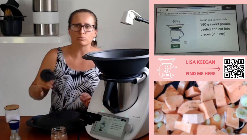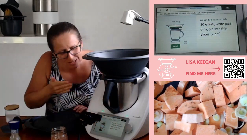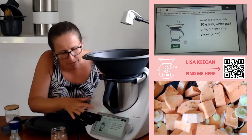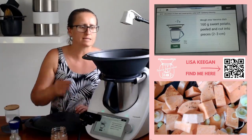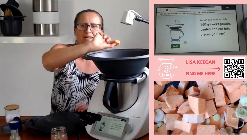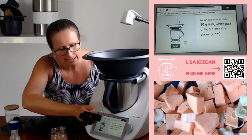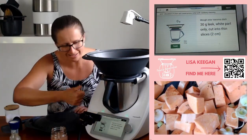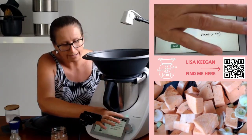And then it tells you to put in, there's just a substantially lot more than planned. Then it tells you to slice out nice and thinly some leek. By the way, the sweet potato is cut into pieces that are 2 to 3 centimeters. I've done more like a 1.5 centimeter size, so it will definitely steam even though I've got more. That was just habit, not because I read the instructions. Leek, it does say thinly sliced because this is not going to get blitzed down at all, okay?